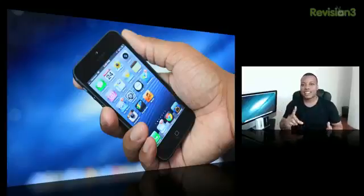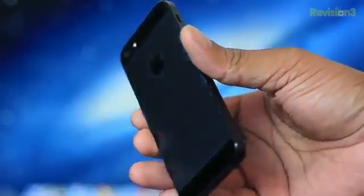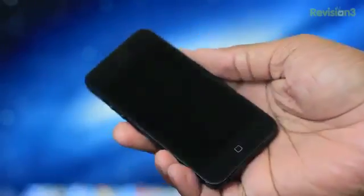So I'm going to cover all the categories from the design, the camera, the OS, and tell you whether or not this will be a good phone for you. I'm just going to first talk about the design and the hardware. Now to say this phone is anything but sexy is definitely an understatement. Apple's done a great job with the design.